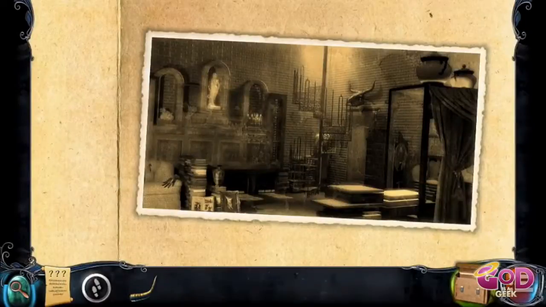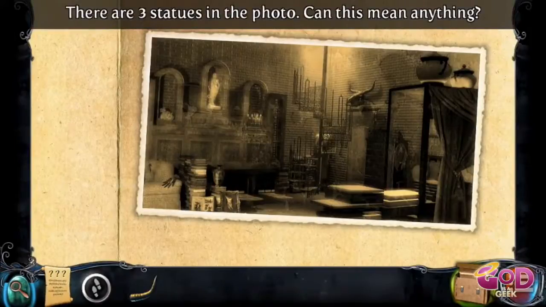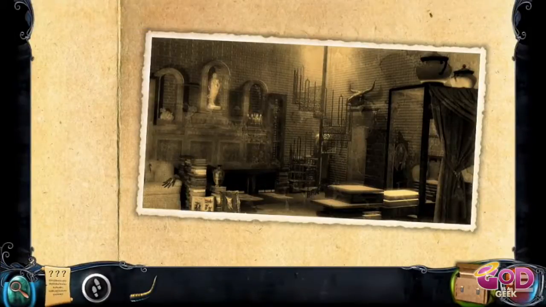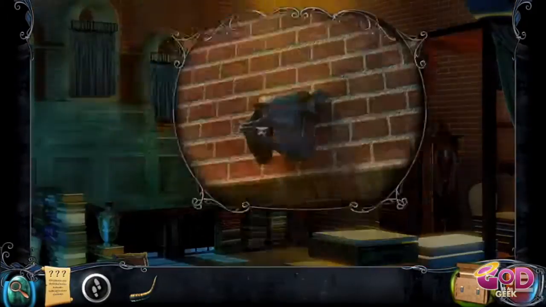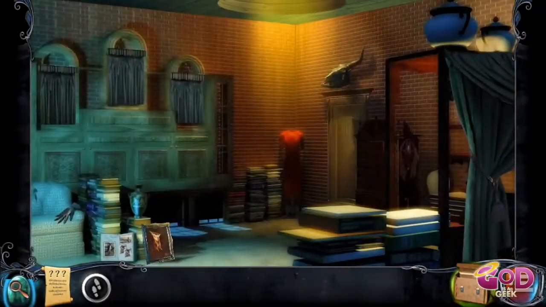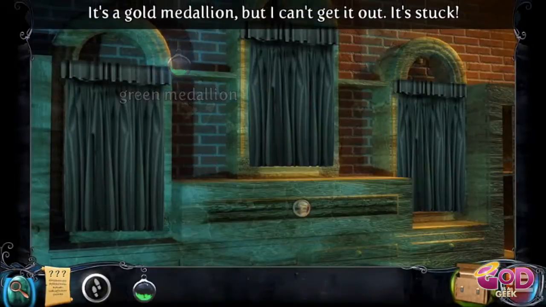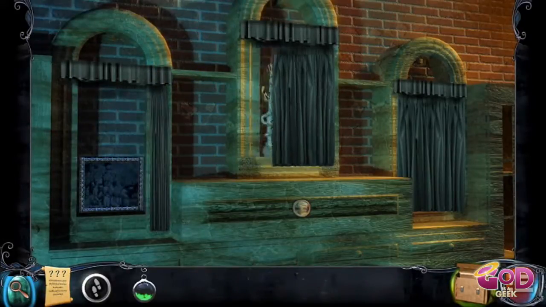A family album. Ah, the horns. So I'm guessing the horns go on the skull at the back. So let's get off of this. So the horn must go on there. So there must be another one somewhere then. But yeah, it's an adventure game in the typical sense of an adventure game. It's not easy if you don't know what you're doing.